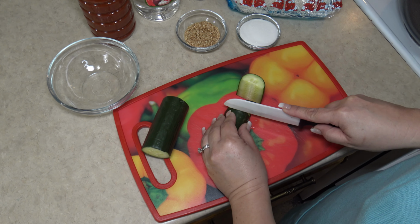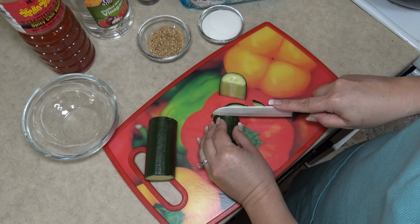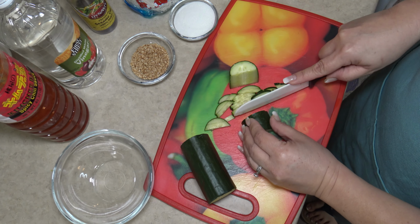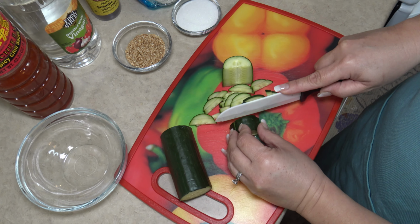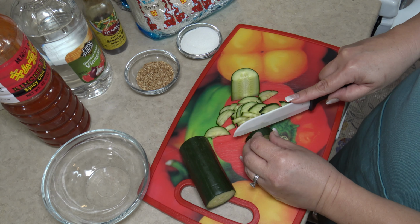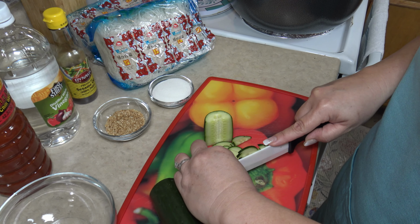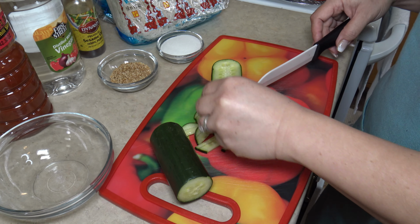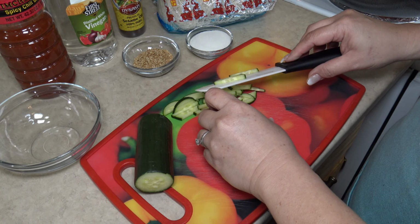Now everybody has different ways of preparing this dish, and so I wanna thank my mom B for giving me her recipe to prepare this dish. So we're just gonna go ahead and finally cut it like that. I want it to be thin.